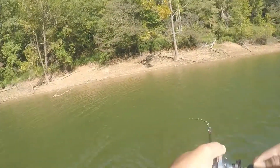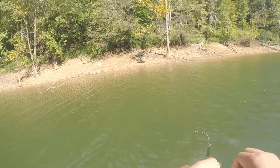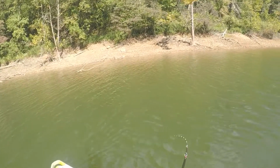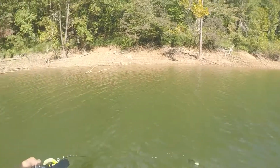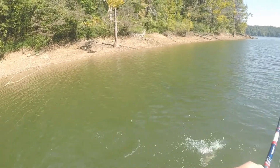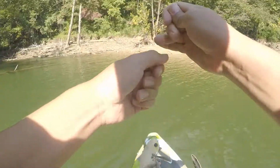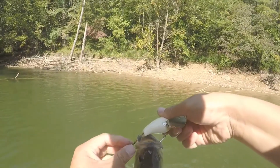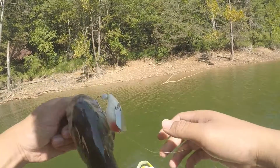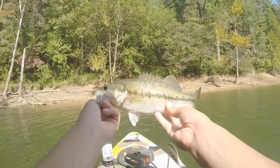Oh, got him. Got a little small one. Got him. Here we go. Here we go. On the pompadour. First ever fish on the pompadour. Yes, it's a good fish. There we go. Nice little spot.